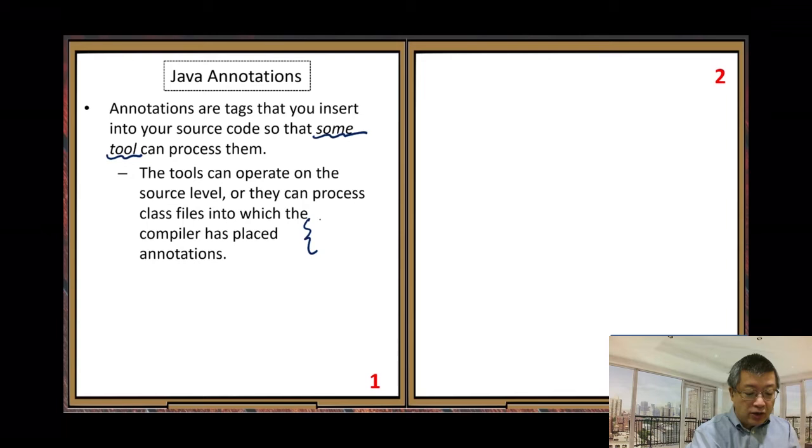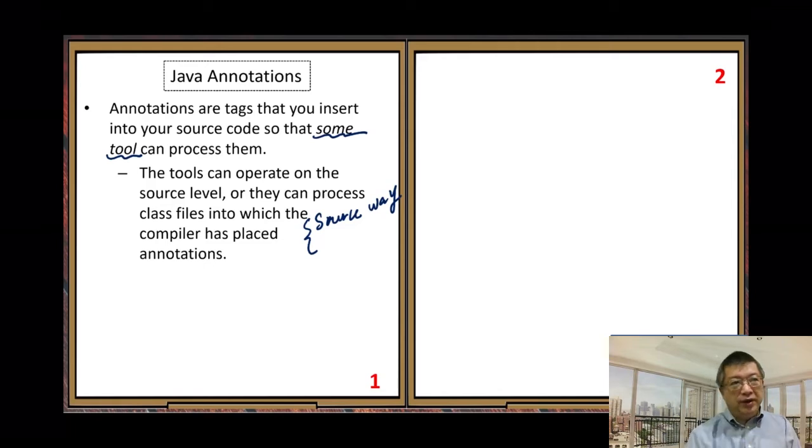The first way, the source way. It's easy, right? Because it is a source text file, some text processor can easily parse the Java text file, and then do some necessary processing work.